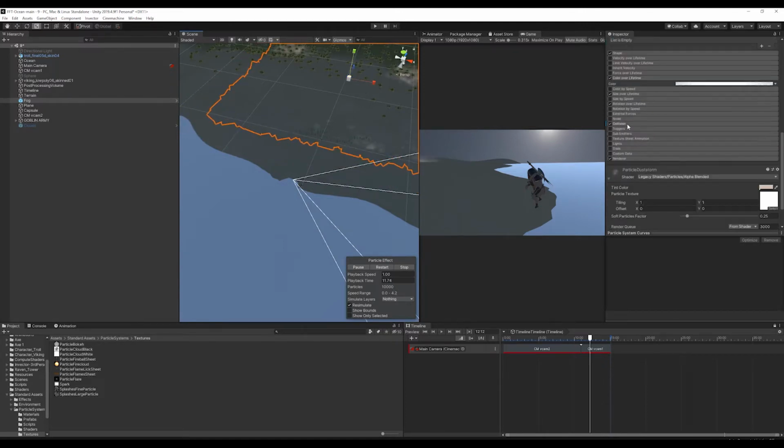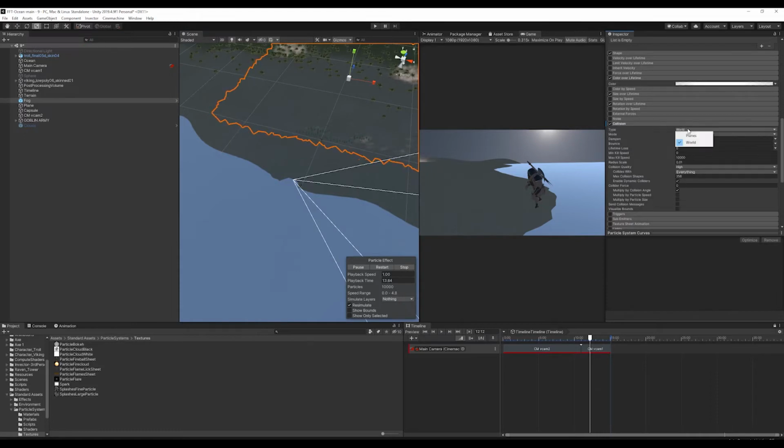Now I must also make sure it's not... collides with. So I can just tell it to only collide with the terrain. That's going to help it out a little bit.